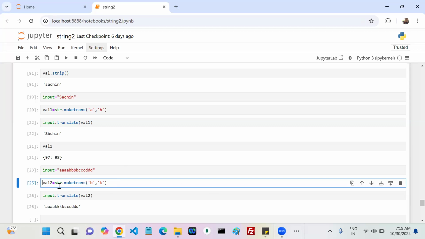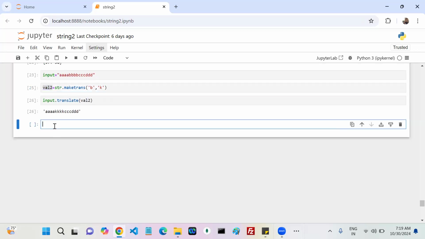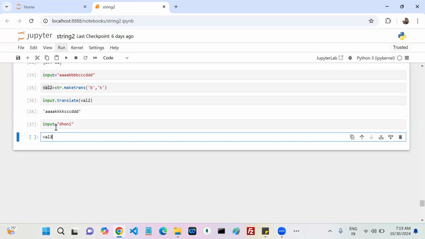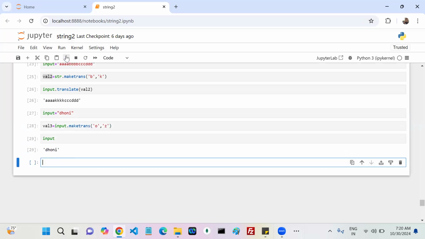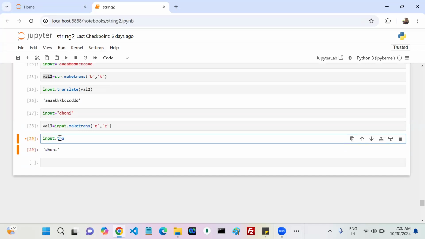For example, if I write like this, val3 equals input.maketrans, and O is replaced with Z. Now if you observe, there is no change in my input. Input.translate with val3.